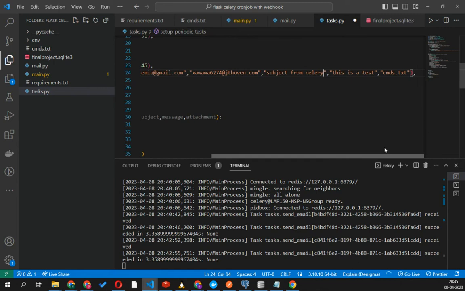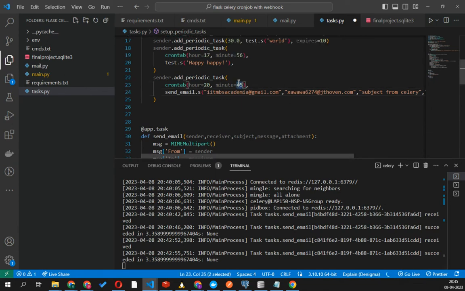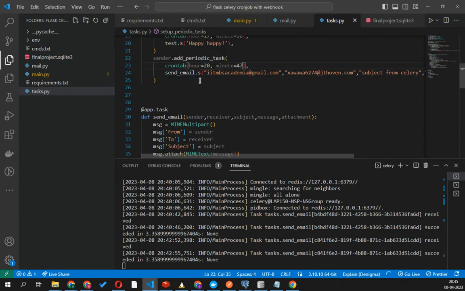Okay, and then this is a test. Yeah, I think that's fine. But I'm just not sure whether this commands.txt will be taken, yeah, it should be taking, I think. That's not a problem. So it's already 45. I'll just make this 47. Render, everything is there. Perfect.